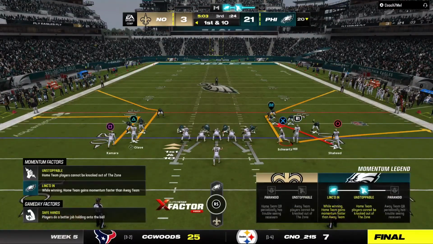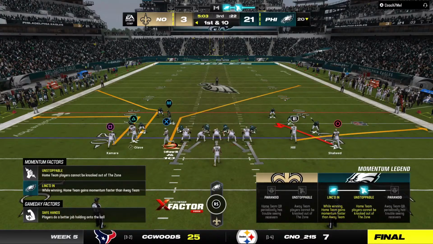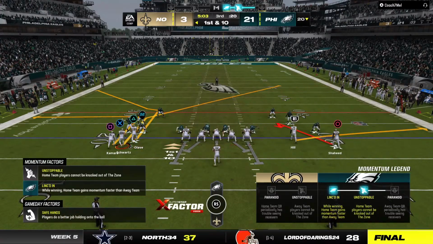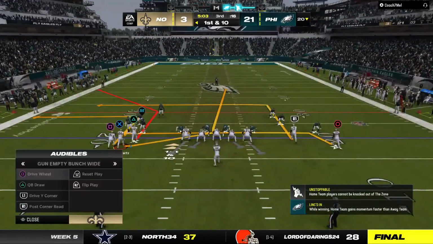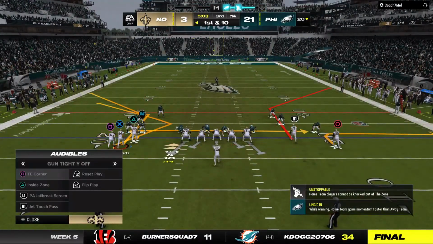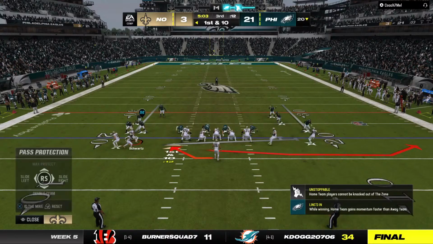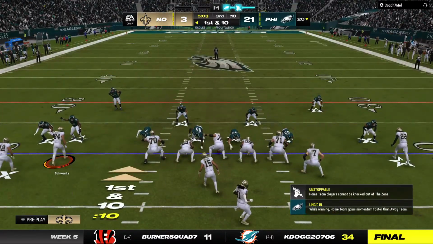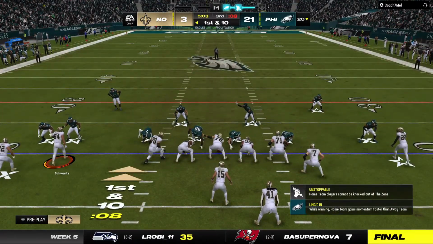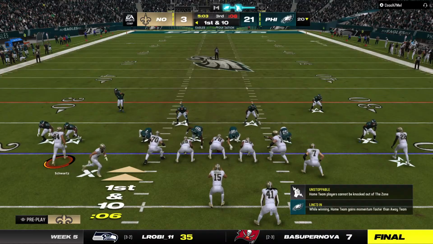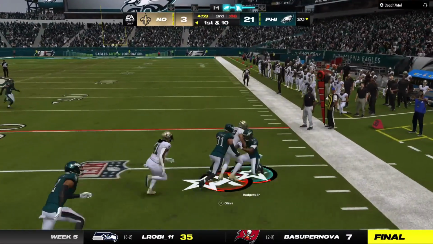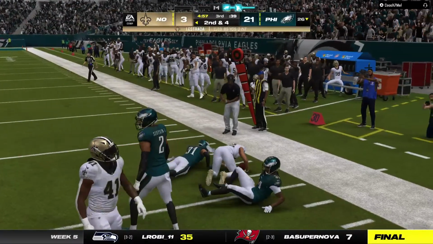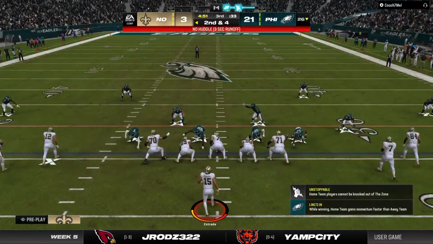And the slot man goes in motion left. In motion right, Olave. A little jet sweep to start the drive. And he'll go down at the 26 following a gain of 6.